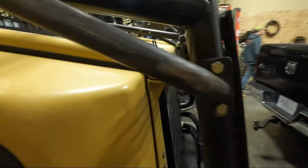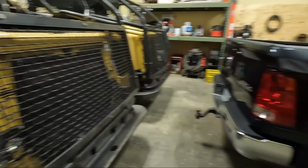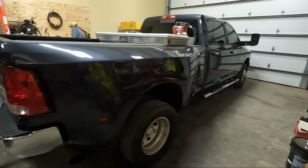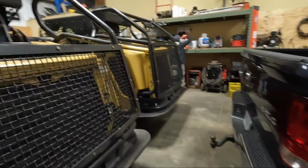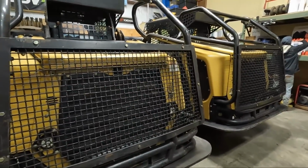Well, we are in the shop today. It is raining outside. The guys rotated some tires and checked brakes on this, so this is good to go. Got both skid steers in here.